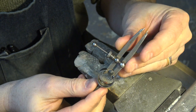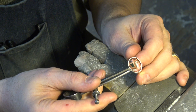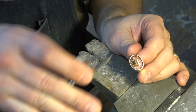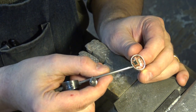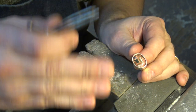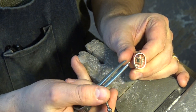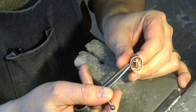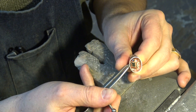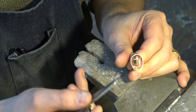I'm going to use this pair of dividers to measure the distance between the top of this metal or the bezel down to approximately where the stone starts to curve. And I want to just trim this down so that when I bend the metal over, it just catches a little bit of the curve of the top of the stone. So here's how I do that. I adjust the dividers to approximately where I think the curve of the top of the stone stops. And so there we go.